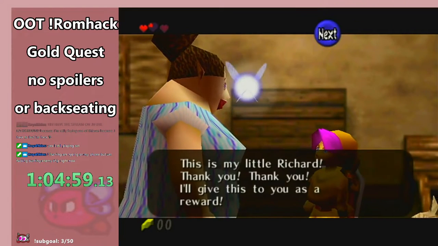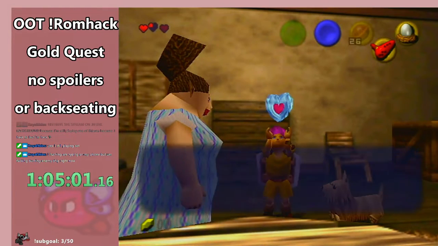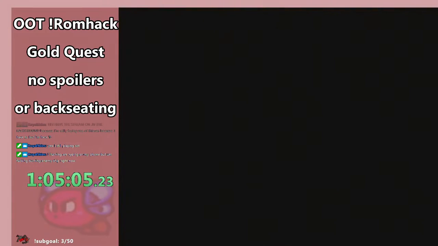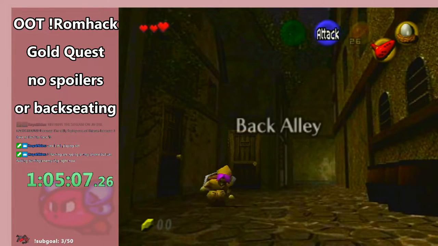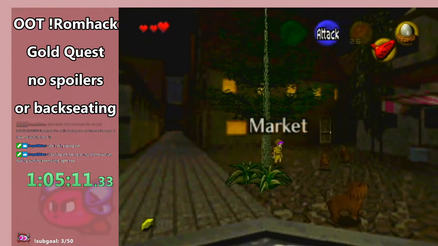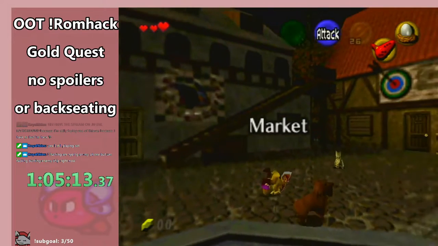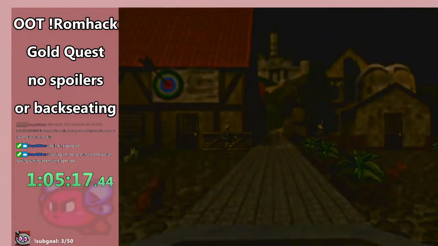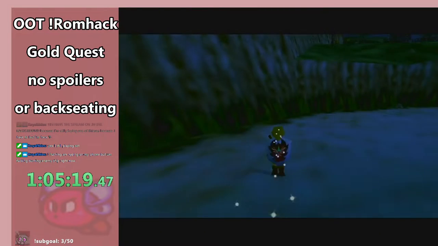There we go. Okay. Nice, nice, nice. Alright, now I need to go and do the whole thing with Zelda. Give her the... I don't know. Give her the egg. What? No, I don't give her the egg.